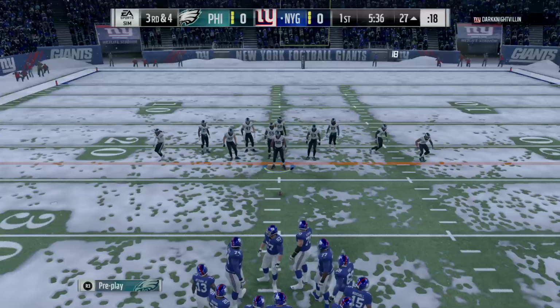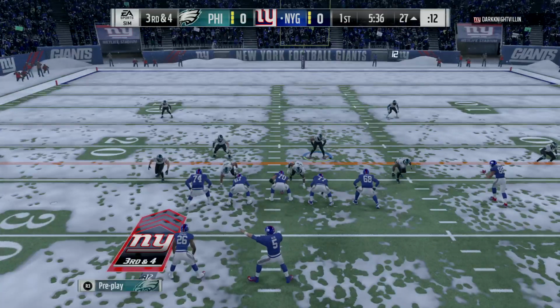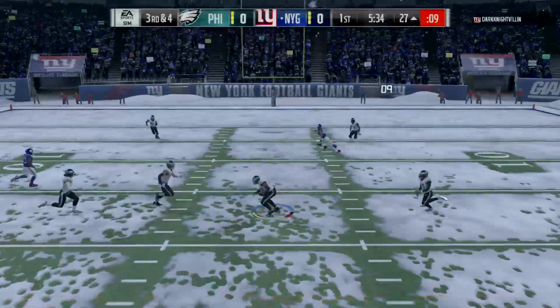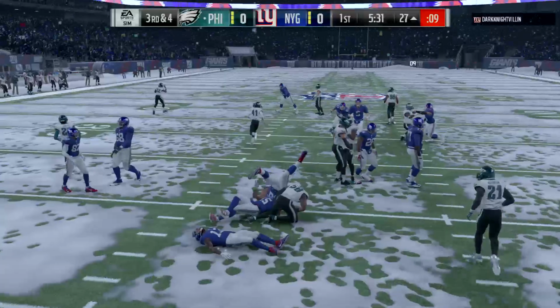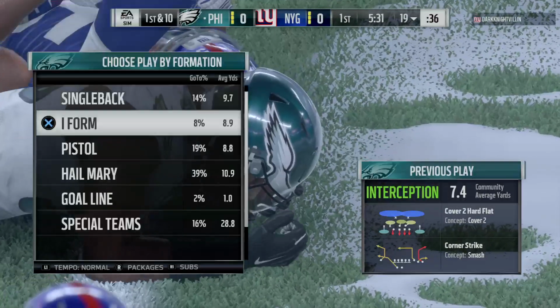And on 3rd down, a nickel formation here defensively. All right, here we go. The charge! Operating from the gun, Webb. And a big turnover there as his guys will get the football back. They are in a zone.